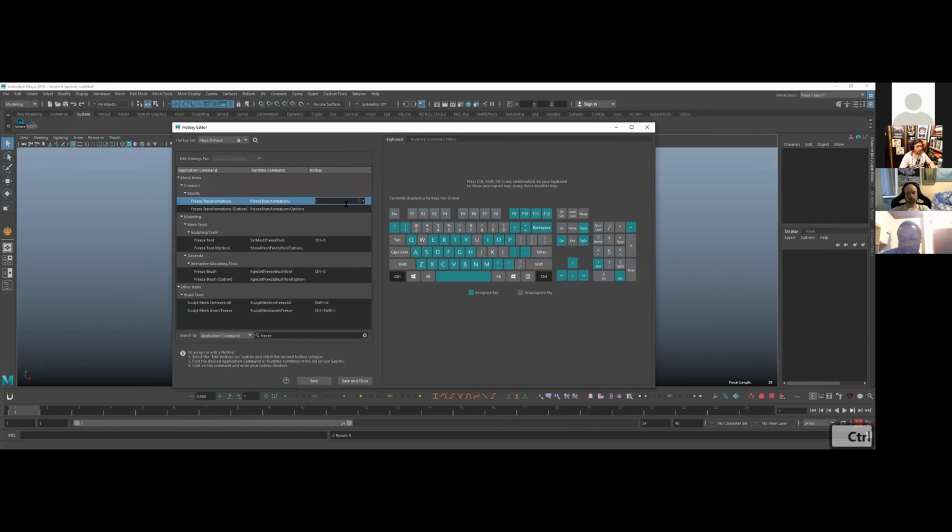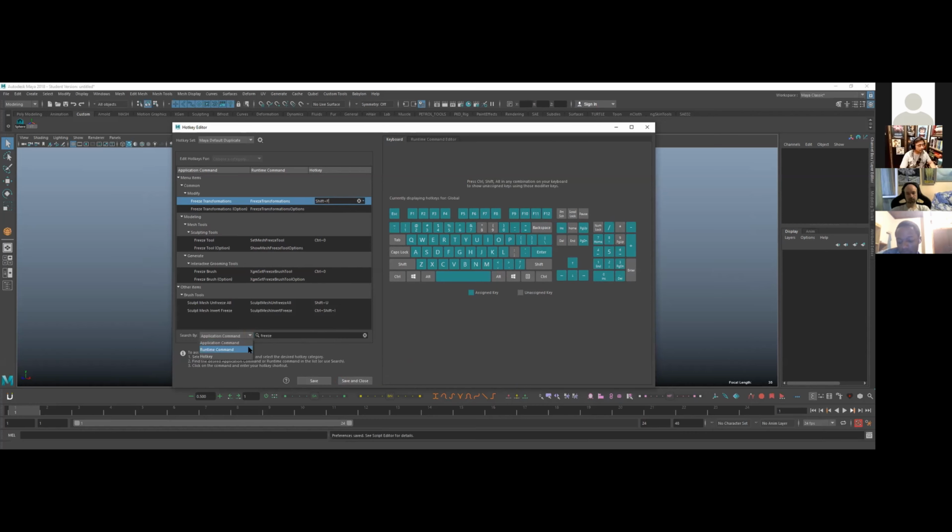And let's just say I want to set it to Control F. You'll see that if this pops up, then it's going to tell you that this shortcut is already assigned to something else. So let's say I want to assign it to Shift F. Shift F, it's frame. Okay, that's fine. And I'll save it.